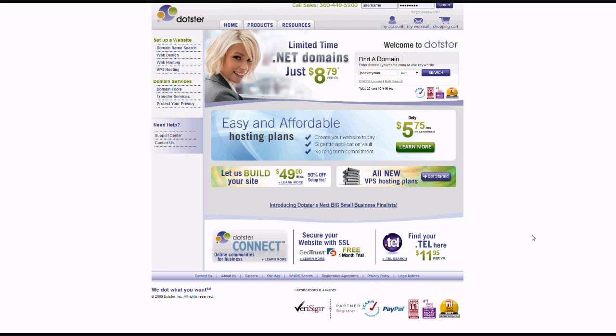First of all, you'll want to go to dotster.com if you haven't already. Once their website is loaded, there should be a box underneath Welcome to Dotster titled Find a Domain. Right there, to start the building process for your website, enter the desired domain name. For the purpose of this tutorial, I'll use joeeveryman.com. There's also a drop-down menu which you can use to specify .net, .org, .info, whatever you want for your website. When you have everything you want, click Search.